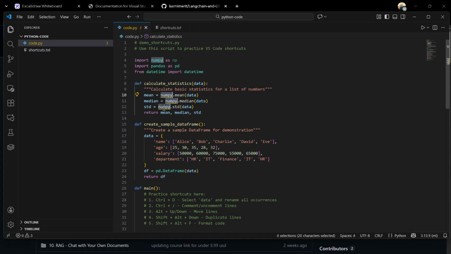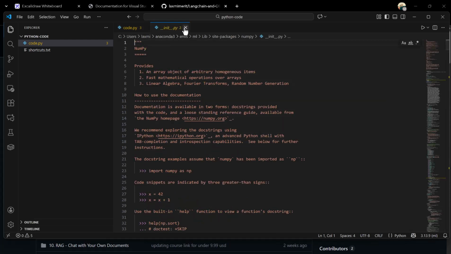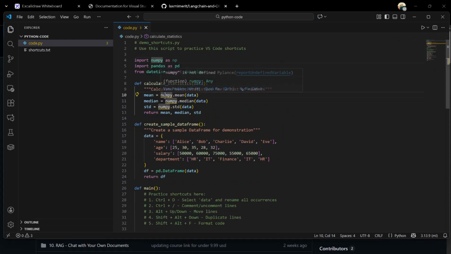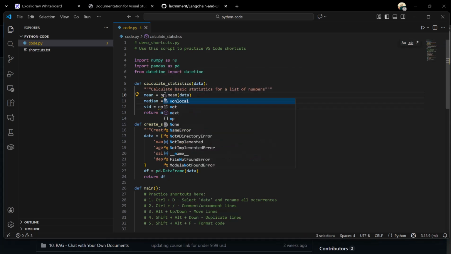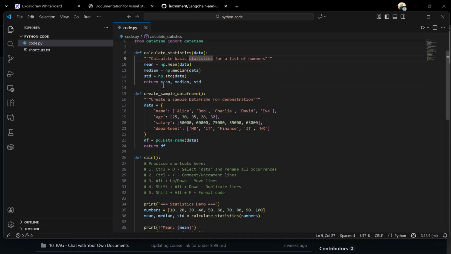All right. So with all occurrences, it will also replace this one. How can you make sure that it doesn't replace that one? In that case, you need to select with Control and D. So with Control D, you select this one and this one, and thereafter replace all these with np. This is how you do this.